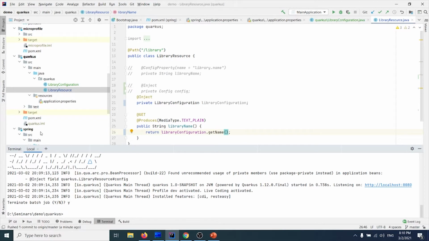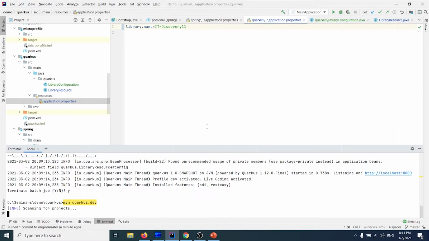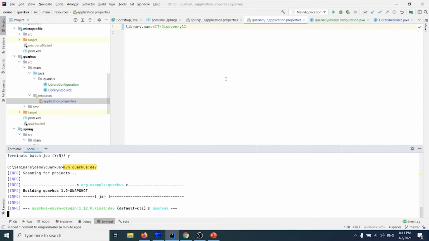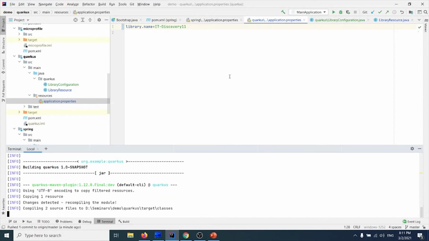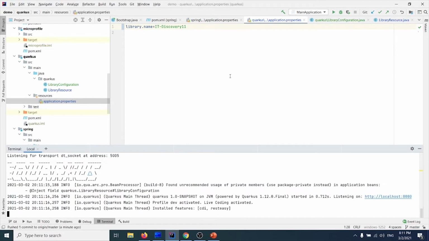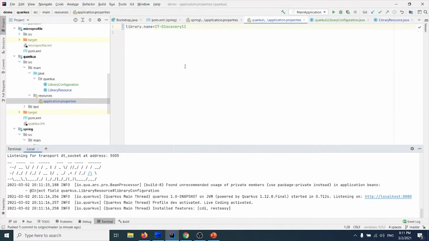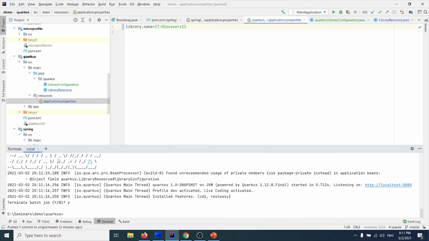Let's change properties to 11 and run our application again. Okay, let's try now, and you see it also works. So Quarkus offers similar functionality, but it has one unique feature. Let's close Quarkus.